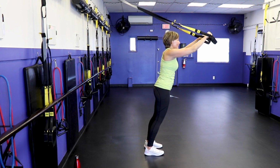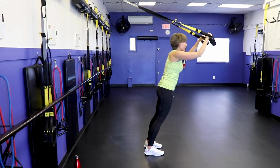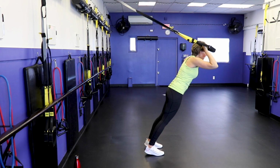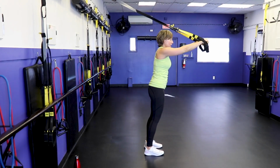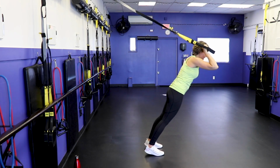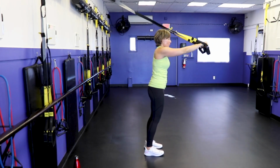Here we go. Bend the elbows, hands towards the ears, go. So give me a full range of motion here at home. Straighten the arms completely and really drop those hands down towards your shoulders, towards the ears.